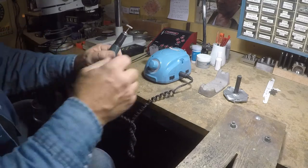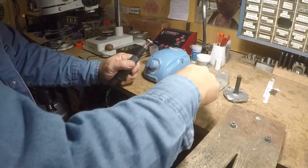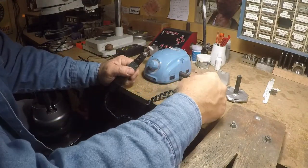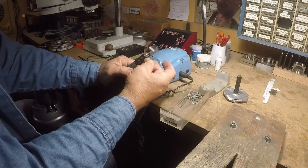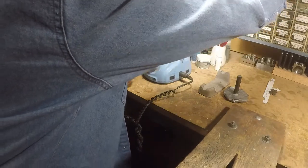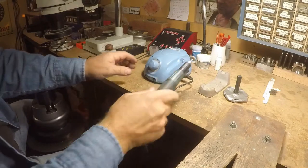There's all kinds of rotary tools. There's air ones and everything else, but this one's all I've needed. It runs off 120 volts. These are the little diamond burrs I put in them. I got them from a dentist. He just said he didn't need them. He'd give me all I wanted, so he gave me a whole bag full of them. He also gave me some carbide ones. Anyway, I couldn't do without my rotary tool.